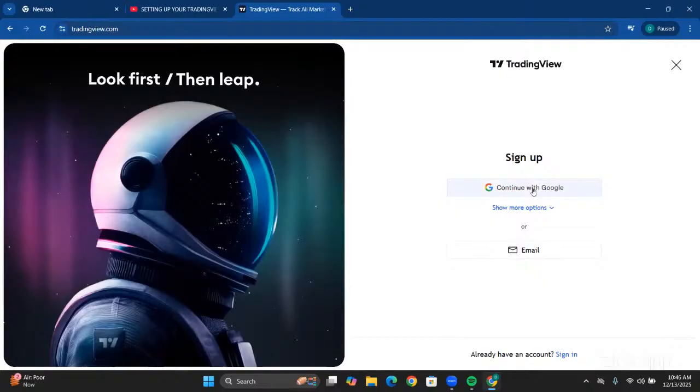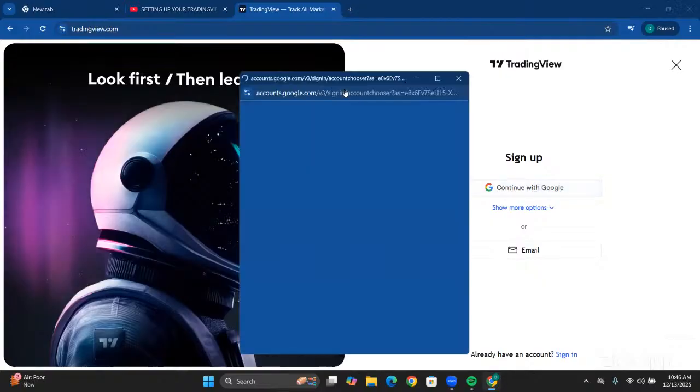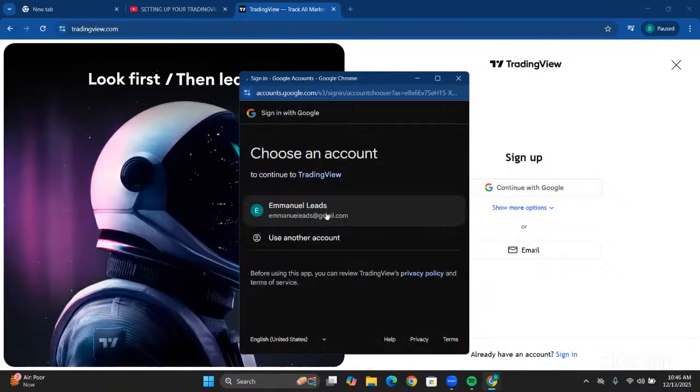It will create another dialog box for you where you can put in your Google account and the password to your Google account. Those things are private. I'm not going to tell you what my password is. Just so you know, you input your email address.